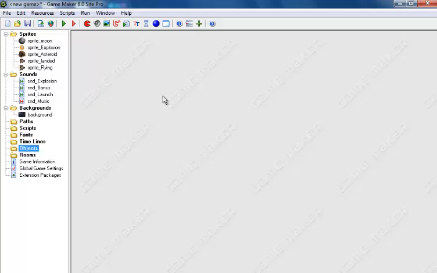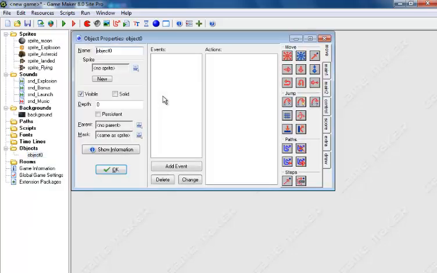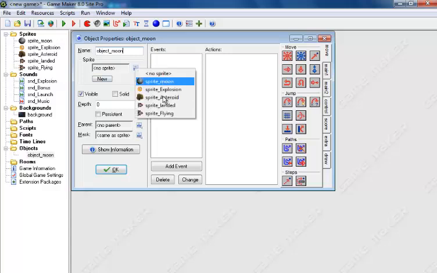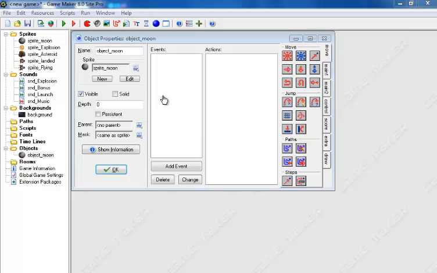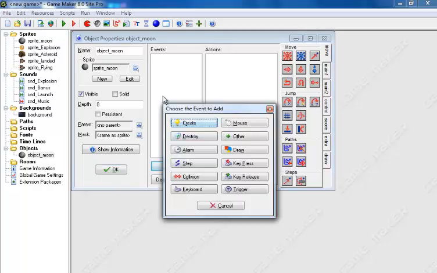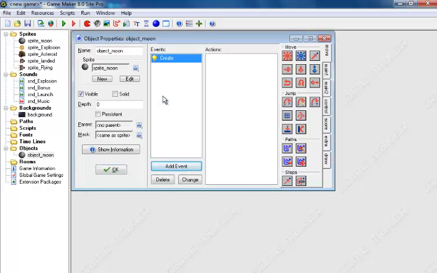So right click on object. Give that object_moon. Go to sprite for these objects, select sprite moon.